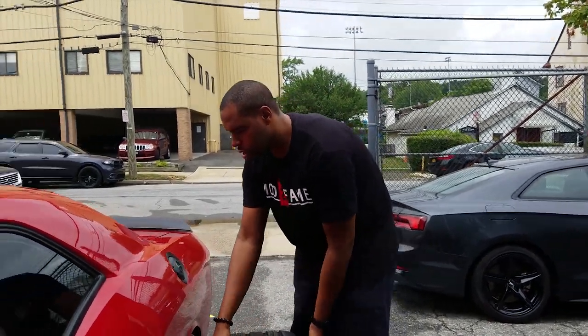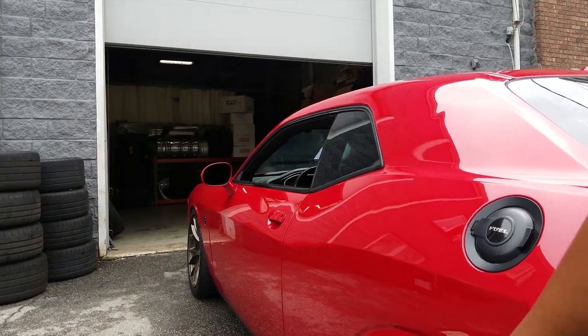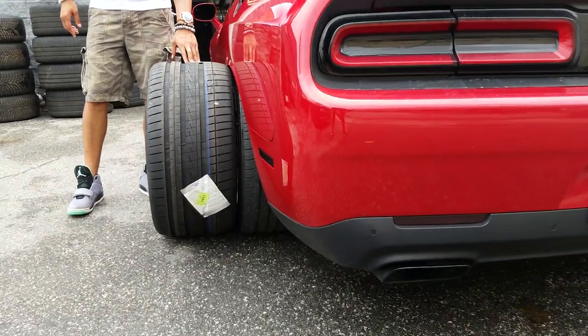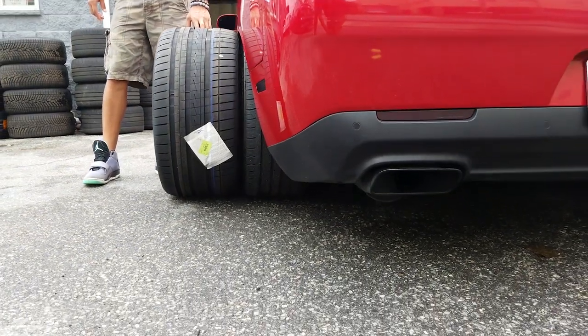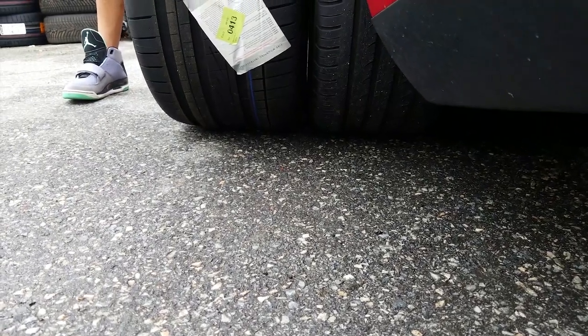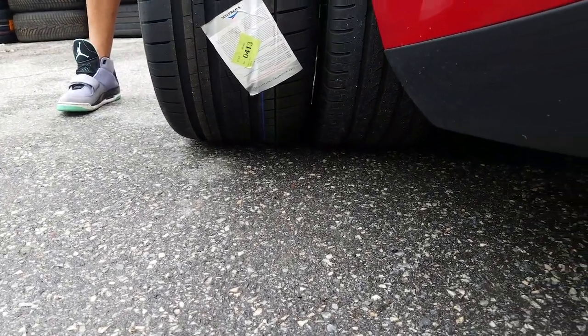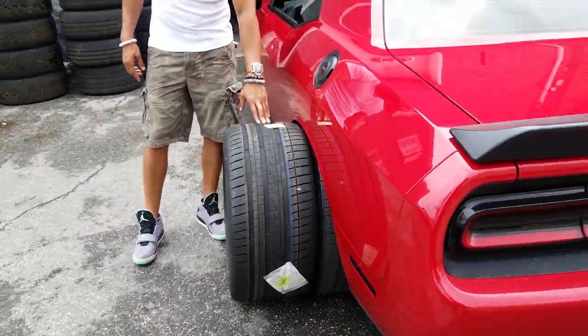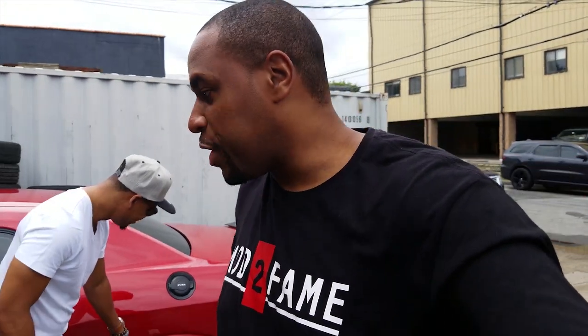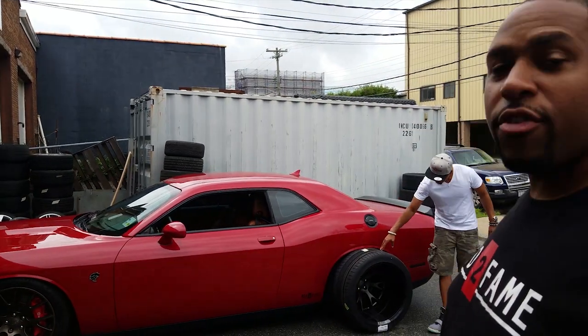As a matter of fact, let's put them up next to the car. So here they are. Gene, you mind holding that for a second? So right now, Cheapokitty has 275s on it. That's a 315 next to it. Let's see what the difference is between the two. I don't know if you guys could see that, but good God, those 275s look like bicycle tires next to these big, meaty 315s. So we should be able to really put the power down now for the first time, like we never have before.